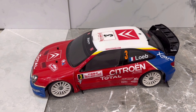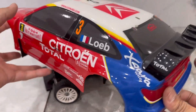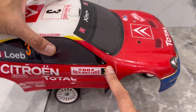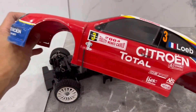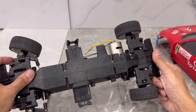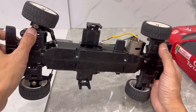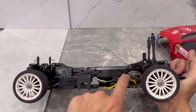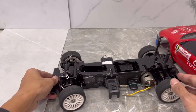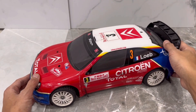And here is another TL01. The body is not original — this body was supposed to come originally on a TT01, but that TT01 is long gone. It's a used body but still in very nice condition, with a couple of cracks in the rear bumper, the mirror is gone, and some scuffs here and there. I did run this when I first got it, and then it became a display chassis. Doesn't seem like much is wrong with it — it's even got the adjustable front links. Old 540 Mabuchi with a black end, standard stock TL01 chassis with modern pogo shocks. Both diffs are open. It's a display chassis, but you could run it, or use it for parts. Comes with this Citroen rally body.